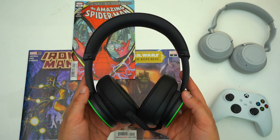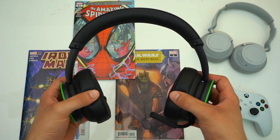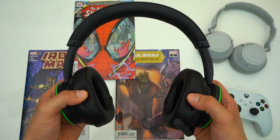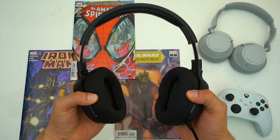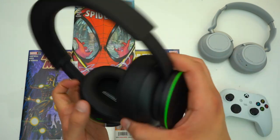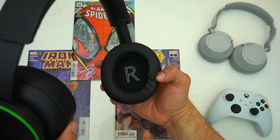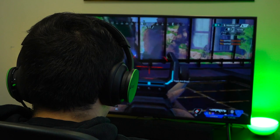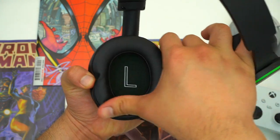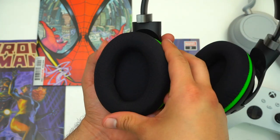There's also the fact that the ear cups on Xbox's headset can only pivot up and down a little bit, so they don't rest as naturally on your head — they put a little more pressure on the front of my ears than on the back. The other two headsets have way more range of motion so they rest much more naturally. Xbox's headset also uses leatherette on both its headband and ear pads, which does feel good and the ear cups accommodate most ear types since they're spacious.